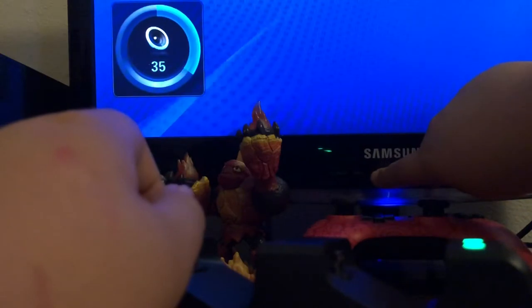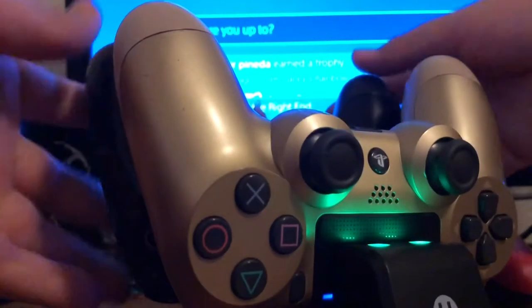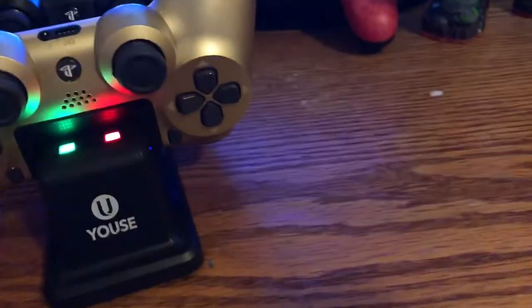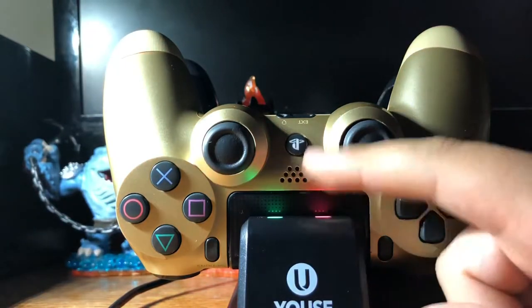My TV is really loud — shut up. Okay. It should charge. I didn't want to turn this one on. So it goes green when the controller is good and charged up pretty well, but it goes red if it's not fully charged. That's really cool. Why does my camera look like ass? The light still goes on like it should. Let me get some better light — I turned off my TV. I'm gonna turn off my PS4 really quick, but the lights actually go and it's pretty cool.